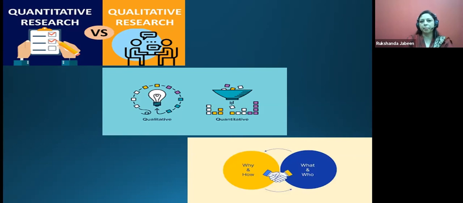Now, qualitative data may provide a deep examination of a phenomenon of interest, but only with respect to a handful of participants. Whereas the quantitative data can provide information across a broad sampling of participants, but the depth of that information is certainly limited.